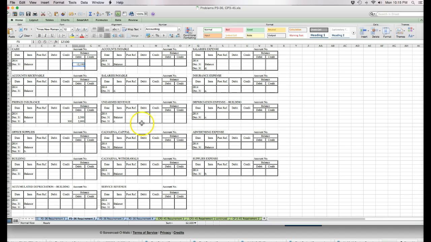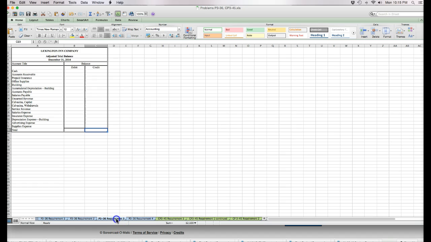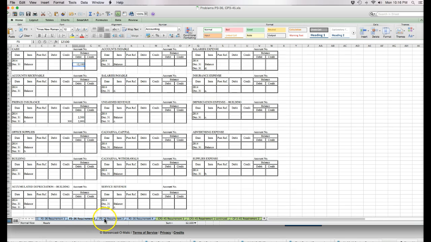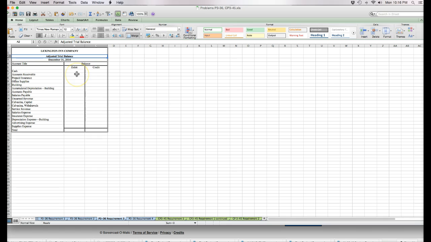Once we have all of our balances filled in for each of these accounts, we then bring the final balances in those T accounts over to the adjusted trial balance, because we've done our adjusting entries and it's no longer an unadjusted trial balance, it's an adjusted trial balance. So you just simply bring in the balances from all of these accounts, copying them over, whether it be a debit or a credit balance. And each account should either be a debit or a credit balance. Then you're going to add the debit side up and add the credit side up.